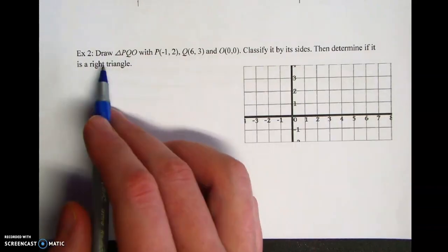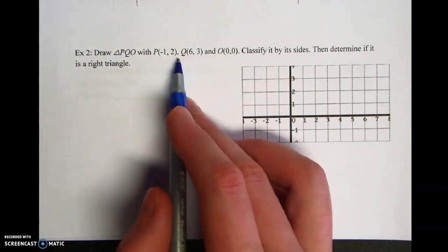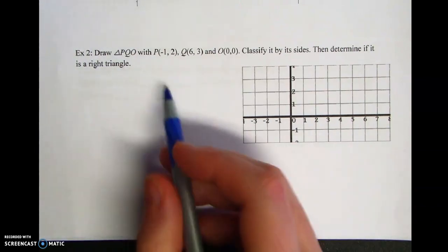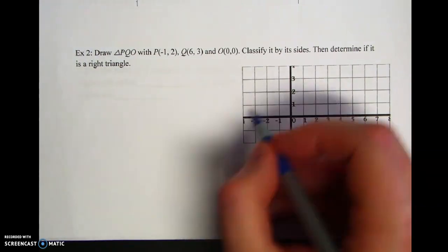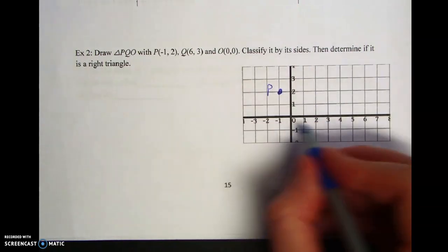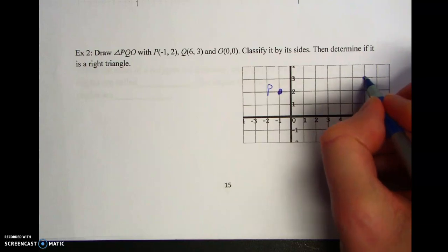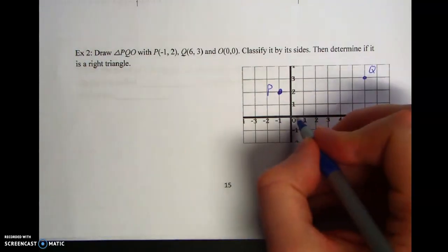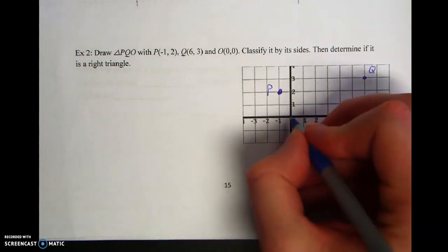In this video, we're going to go with this example where we're going to take this triangle, classify it by its sides, and determine if it's a right triangle using its ordinates. So we'll start by drawing it. It might not be completely necessary to draw every triangle, but it makes it a lot easier to visualize what we have here.